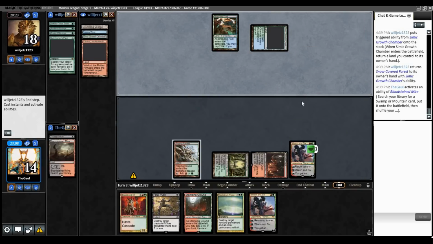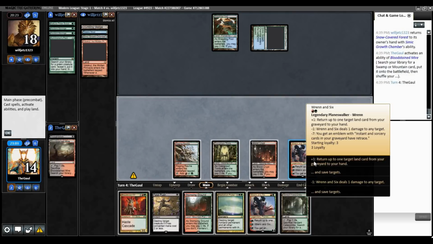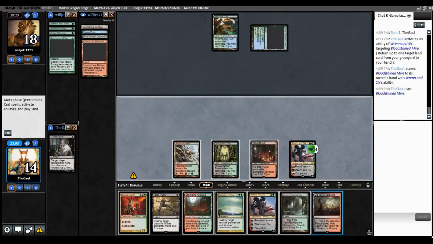So, opponent played a bounce land, and then it's back over to us, and it's Bloodbraid time. We're just continuing to draw bricks, so we gotta hope the opponent does the same thing, right?